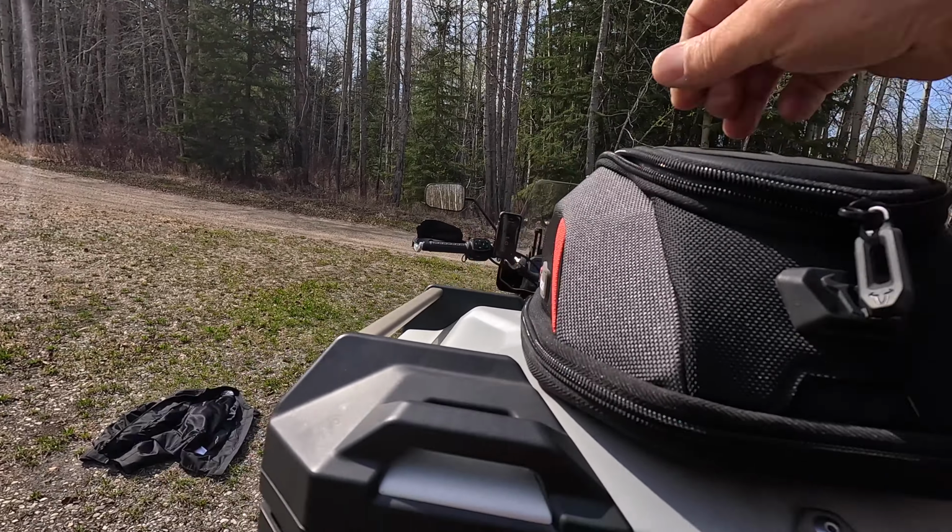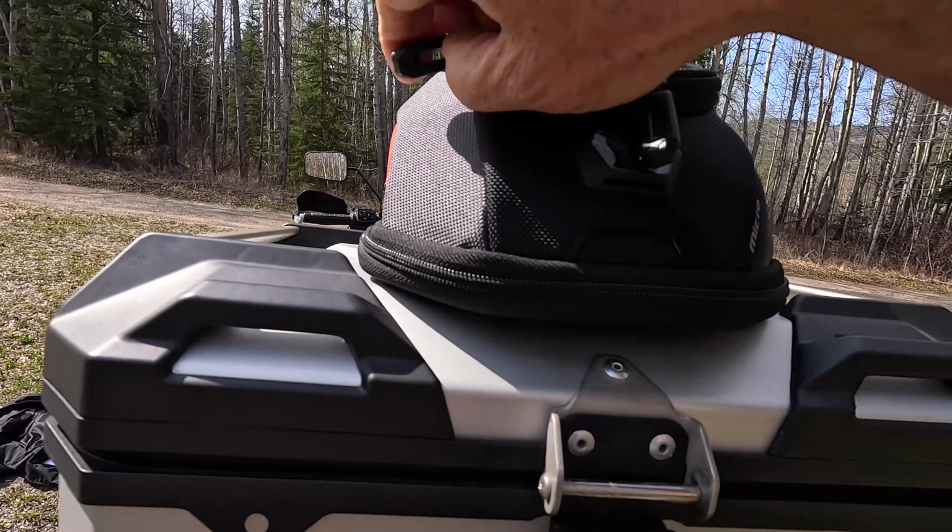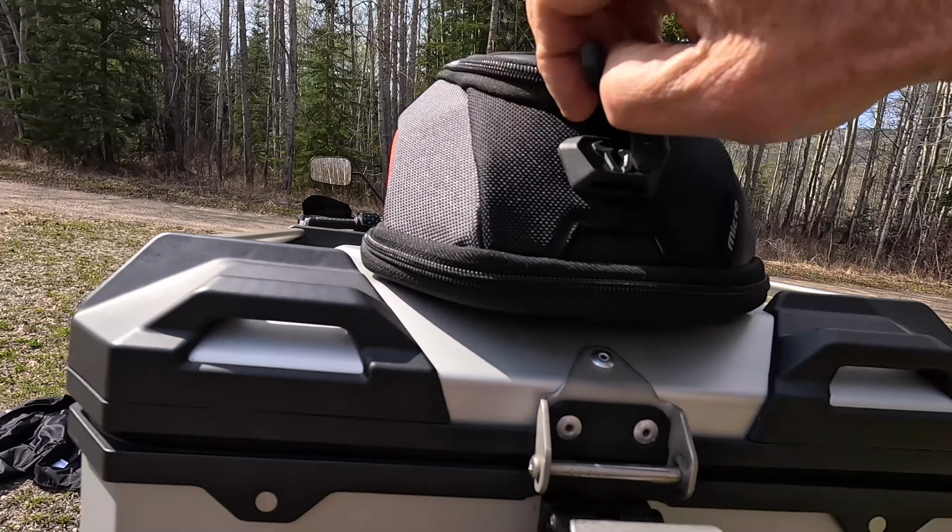My tank bag, I've already said this once before on a video, but I'm going to go through this again. This tank bag was supposed to be mounted here, but my handlebar risers go up 1 and back 2, or up 2 and back 1, something like that. Anyhow, you can see they're curved back. And to get a tank bag on there, it wouldn't work. Now I could get one that's further down, the actual Harley one, but I'm okay with this.